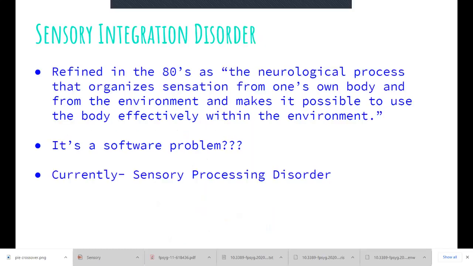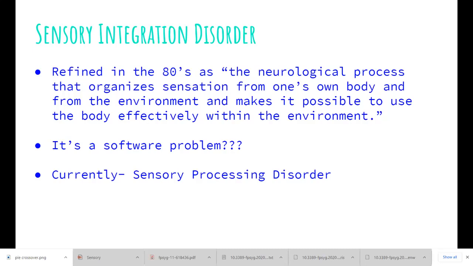Let me go to the next slide. And so it's been refined in the 80s to be described as the neurological process that organizes sensation from one's own body and from the environment. It makes it possible to use the body effectively within the environment. And it was historically thought to be a software problem where the hardware in the body and the brain and everything was working properly.